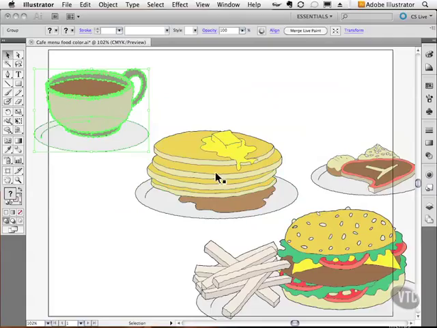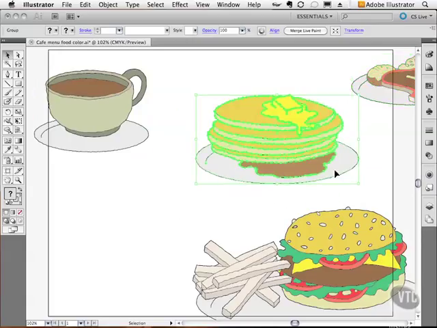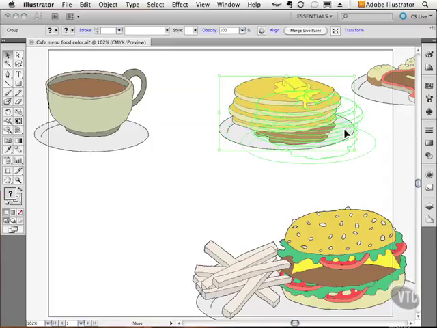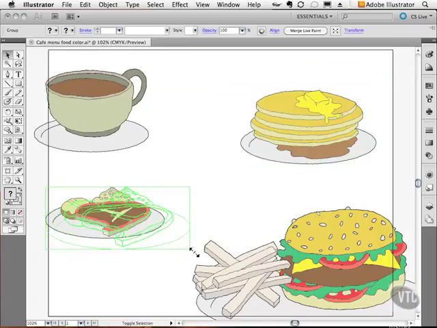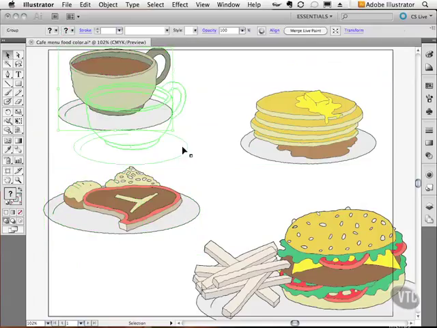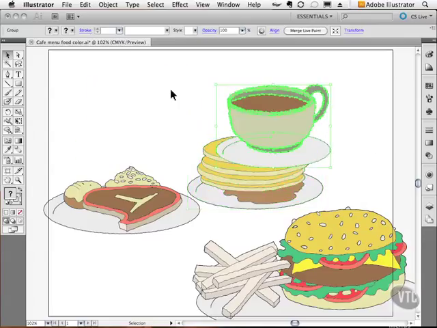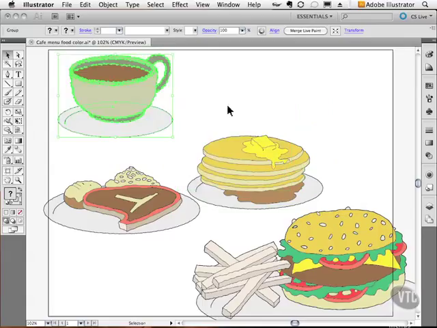Now I also don't want to do this. I don't want a connect the dots kind of thing or a tic-tac-toe thing where I have things going in a diagonal. That too is boring. So I'm going to take the pancakes and scale them down and see where they should go, right about there. Now the steak and the hamburgers are interesting, but I'm going to size that up a little bit like so. I'm also thinking about where the logo is going to go while I'm moving this. The logo could go here, it could even go in the center, right in the middle of the whole menu.